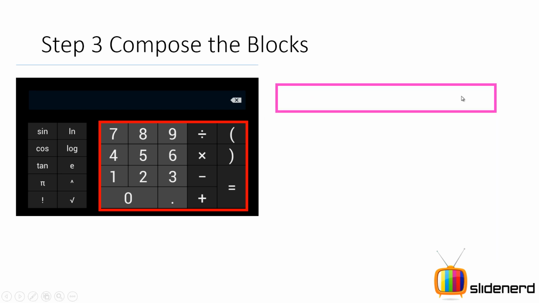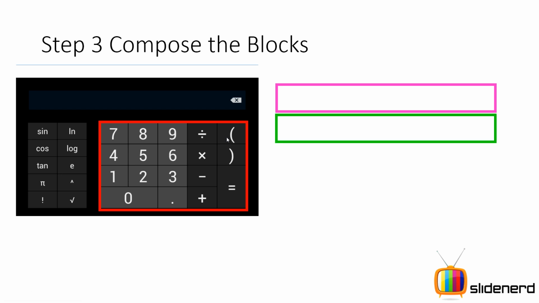I have this horizontal linear layout inside which 7, 8, 9, divide by, and the left bracket are horizontally placed one near each other. Same way for 4, 5, 6, multiply and the other bracket, right? And then I have 1, 2, 3 and the minus sign only inside this blue colored horizontal linear layout. Now the reason why I don't have the equals to is because equals to is taking double the space vertically, right? And this structure is actually a complex structure.